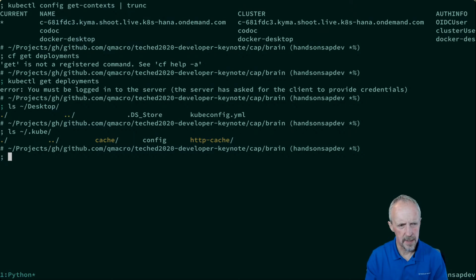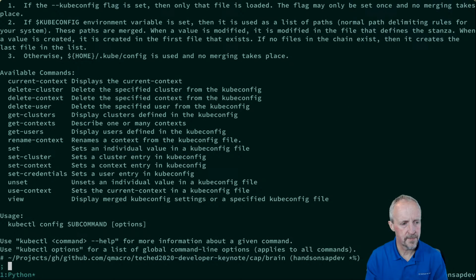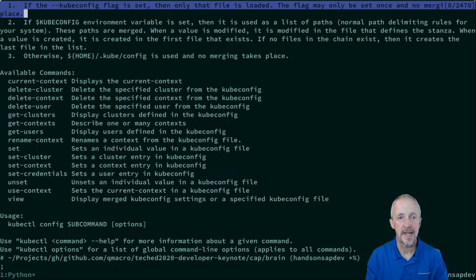That config file, if I say kubectl config, what was it? Get contexts config help, I think I can say, yes, right at the top there, if the kubeconfig flag is set, then only that file is loaded.